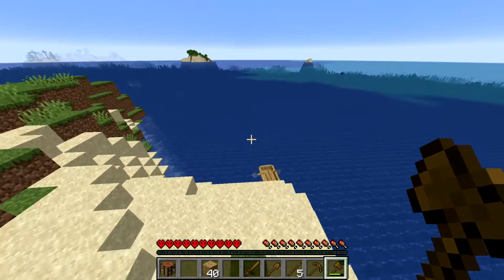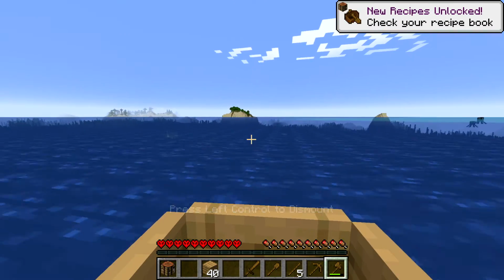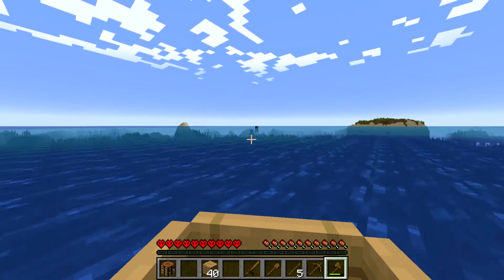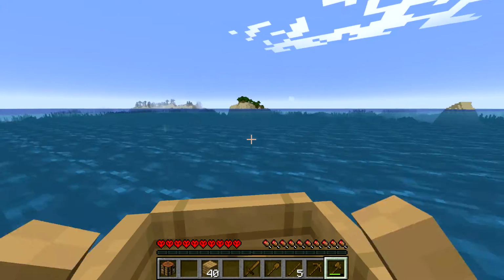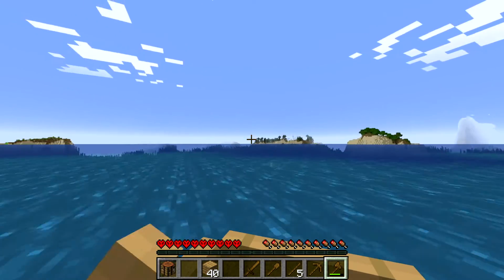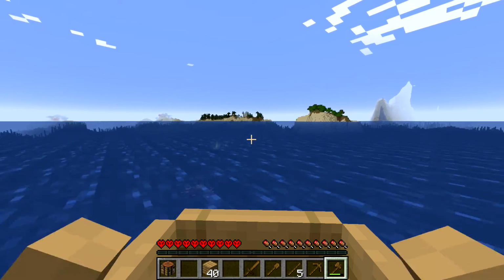All right, let's hop in our boat and let's go. Yes, I love to. Wait, what's that? Wait, what's this? Oh, I thought they were glow squid. We're just gonna boat until we see. I think that's mainland over there, so we're gonna boat over there. Maybe start a base. Maybe try to find a mine.